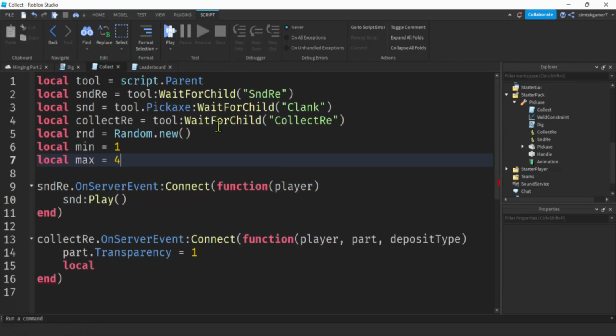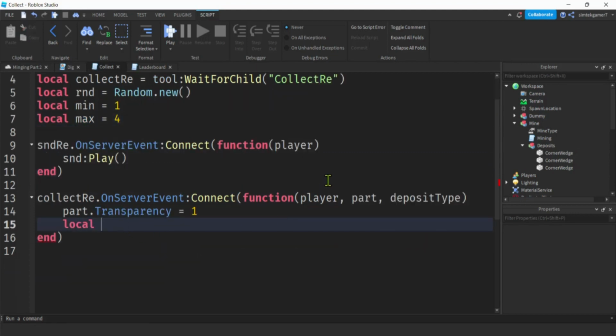Now you could put this min and max on your parts, right? Just where we put the mining stuff. If you go up here on these deposits, you could just clone the min and max value on these just like you clone the mine type, so that some mines just offer smaller amounts, right? Or maybe just the max, but I'm not going to do that here. It's just an idea.